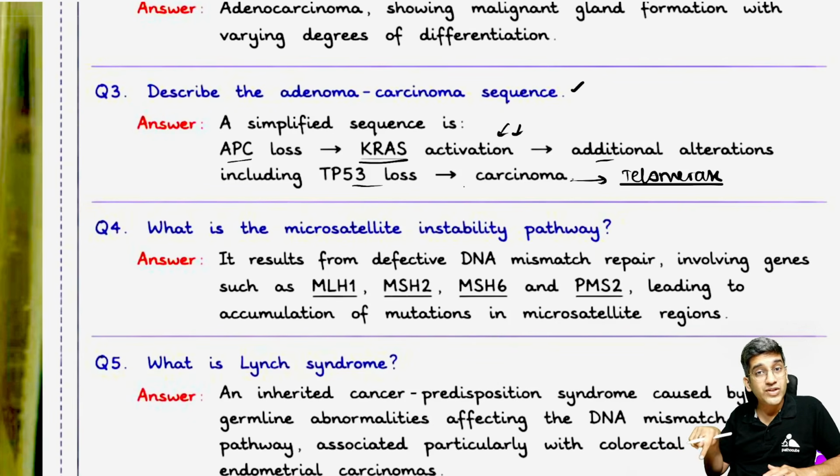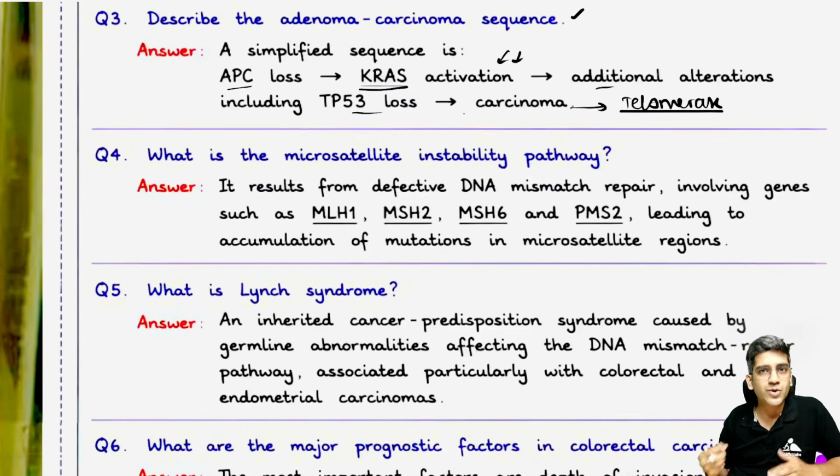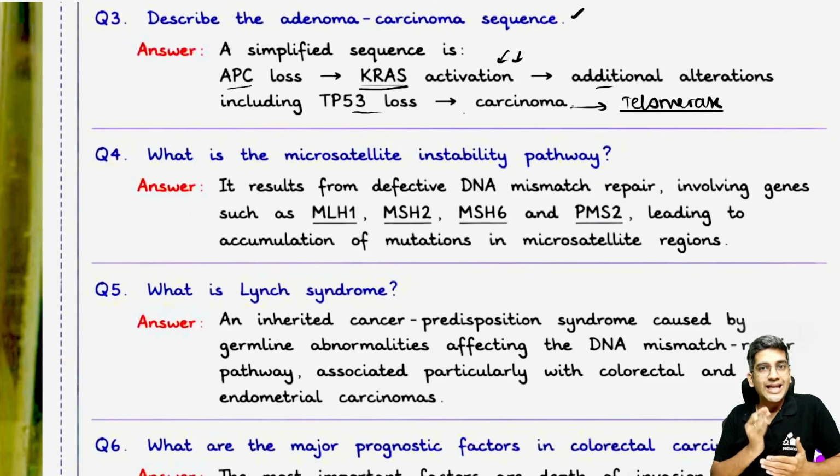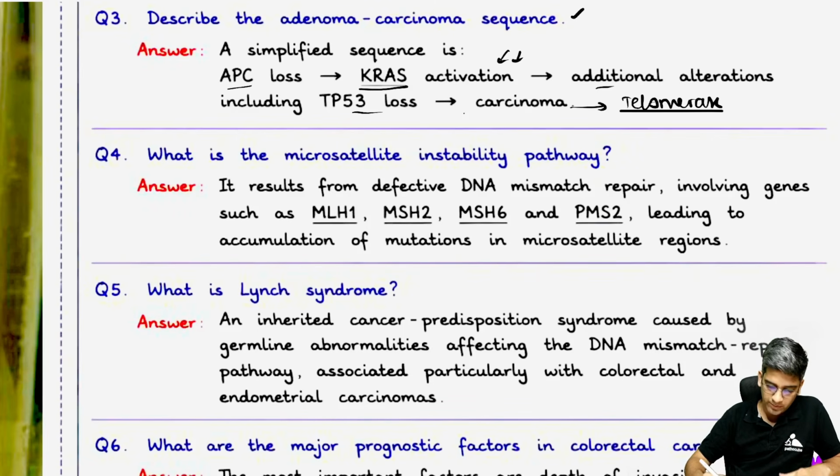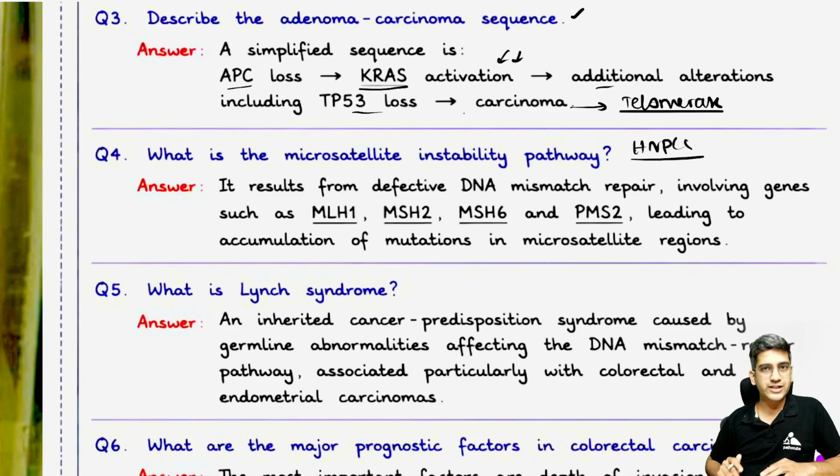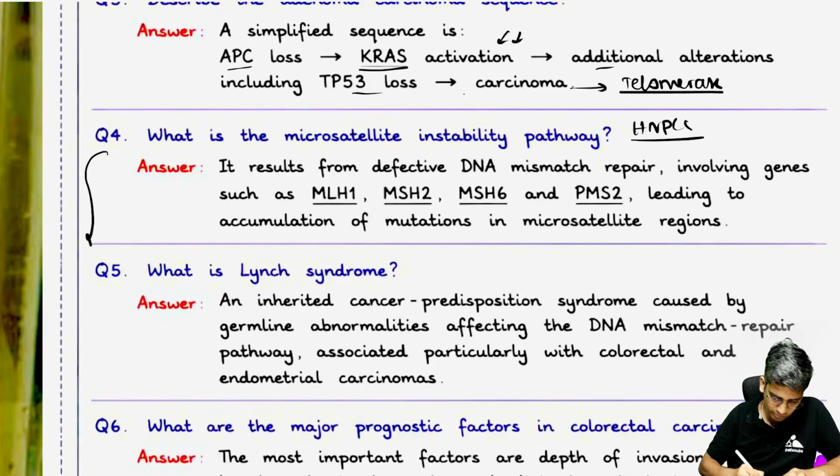The same thing goes for Lynch syndrome. So that's the next question here. What do you mean by Lynch syndrome? Lynch syndrome or hereditary non-polyposis colon cancer. Okay. The first and foremost thing is, non-polyposis does not mean that this patient will not have multiple polyps. They also will have multiple polyps without fail. Right? They are not 100 polyps like FAP, that's all, right? These two are almost the same.